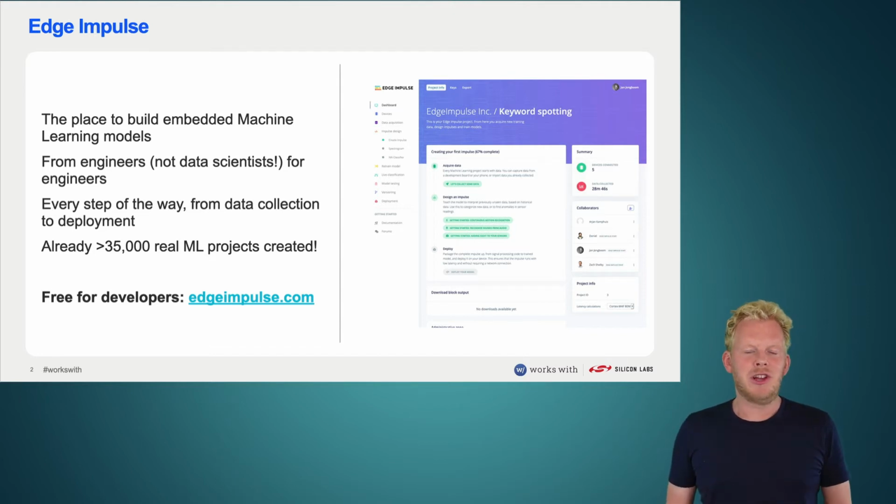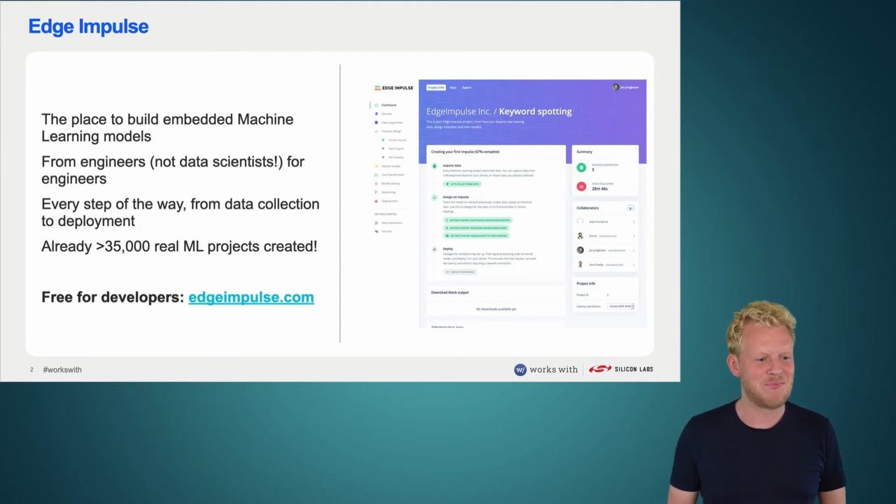We have example projects on anything from detecting weird vibrations to listening to your voice, to detecting other audible events or scene recognition, and even higher value cases like stuff like image detection or object tracking. There's already over 35,000 projects created. It's an astonishing amount. And if you want to be one of those people, just head to edgeimpulse.com and sign up for free.